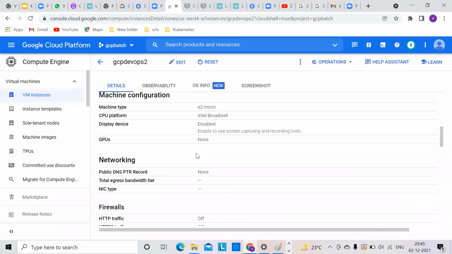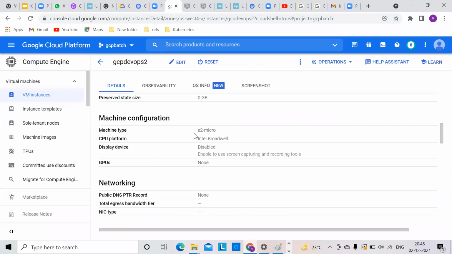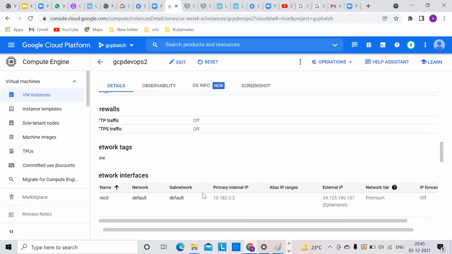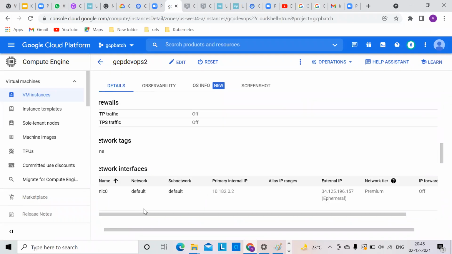Then it gives the details of the machine. The machine type is E2 micro. Networking is the default network, because we didn't create any VPCs and subnets. If you don't attach anything, it takes the default network, default VPC, default subnet. It takes all the defaults.